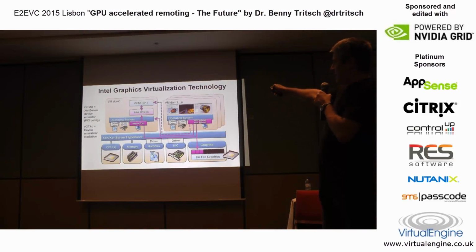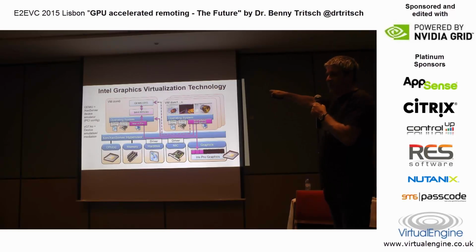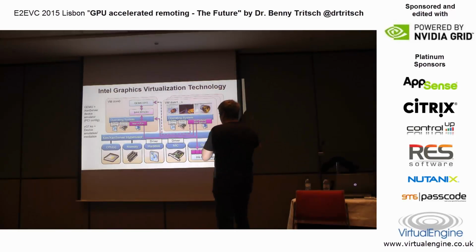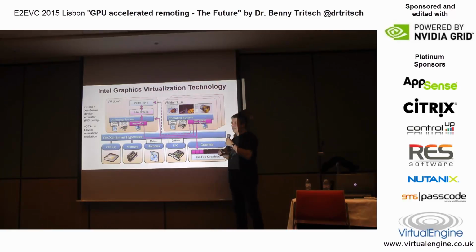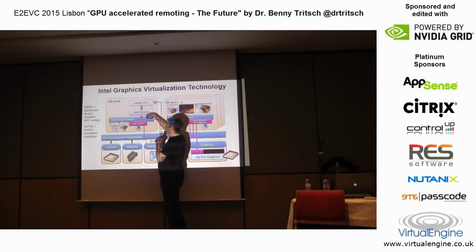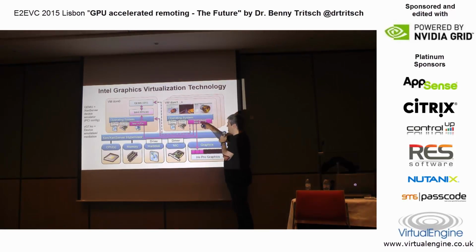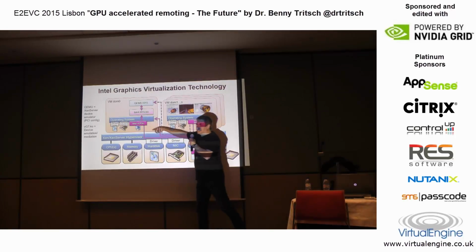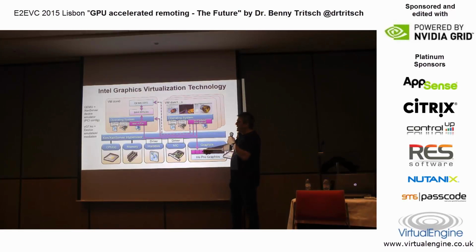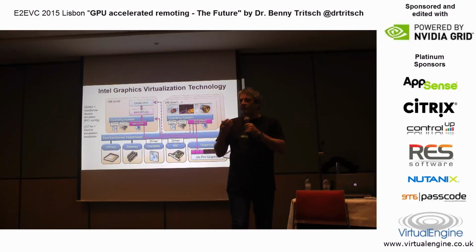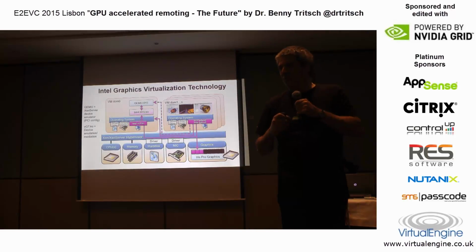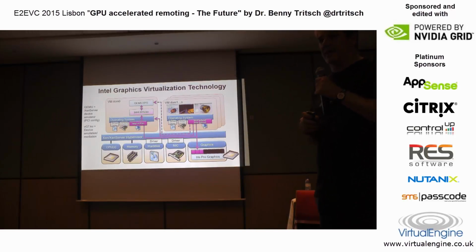And when you look at the architecture for the GVT, it looks exactly like what Nvidia did. So you have all these components in the DOM0, and you have the native driver in each VM, and this is the broker to assign the resources over here. And they only implemented it to make sure that their technology is compatible to that kind of architecture.